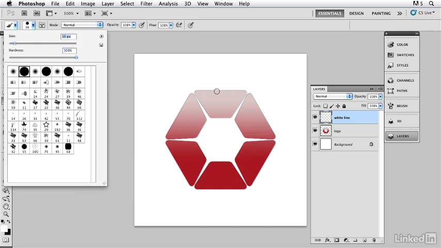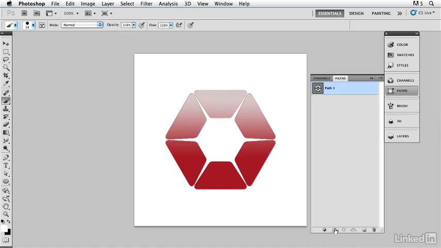Now keep in mind that the width is going to be half the diameter of my brush. So when I'm looking at it up here, I see how wide that's going to be. Make it a little bigger. We'll go in there and just make it, let's say 21. And that looks fairly big. In fact, it might be too big. So let's make it an 18. So that's a good size right there. There we go. So in this white line, I'm going to take that path and stroke it.